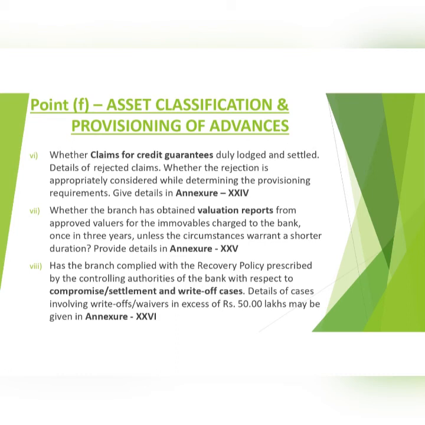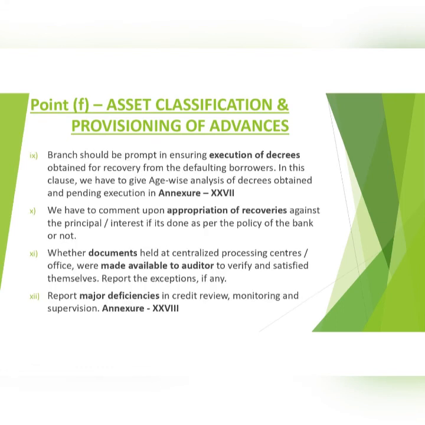Now coming to Clause 8, it asks about the details of cases related to write-off and compromise or settlement. For this, we need to inquire for the cases where compromise or write-off was done during the year. If there are any such cases found, then in those cases whether the bank has complied with the RBI guidelines. Further, if such instances involve write-off or waiver of more than 50 lakhs, then we have to report the same under Annexure 26.